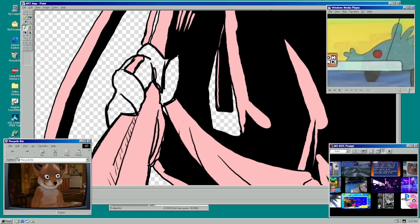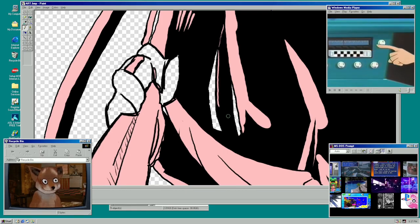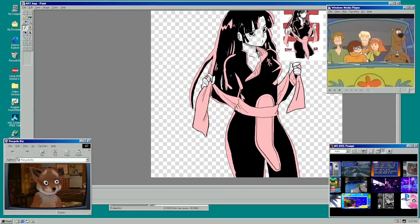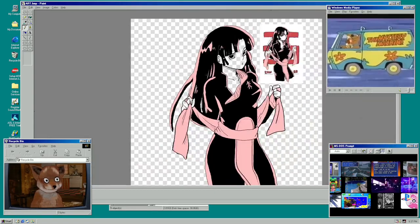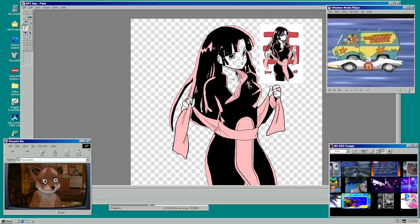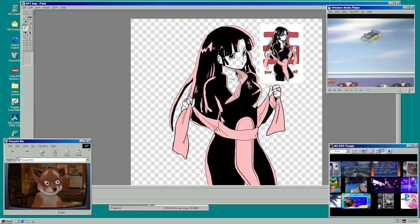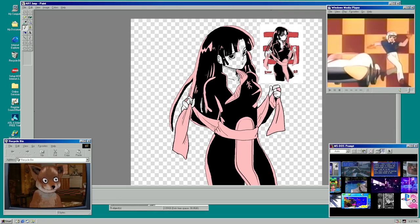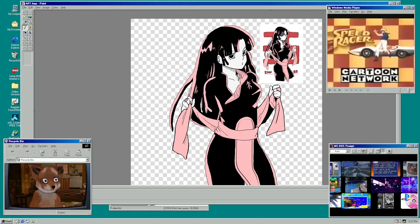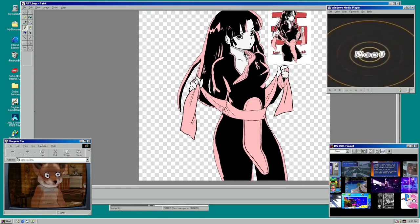This was supposed to go down, I think. All the way, wasn't it? Okay. Now I'm going to move on to the body. Let's turn her skin back on. There we go. On to the mask layer for the body.